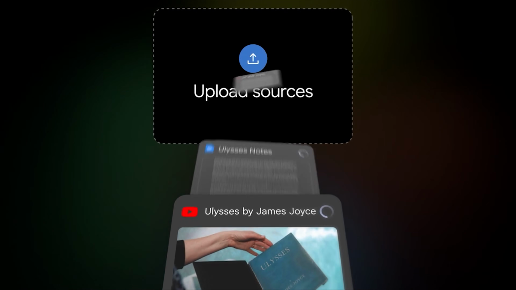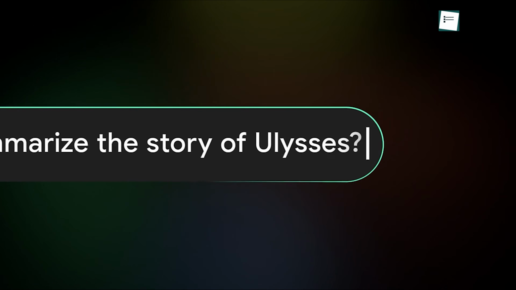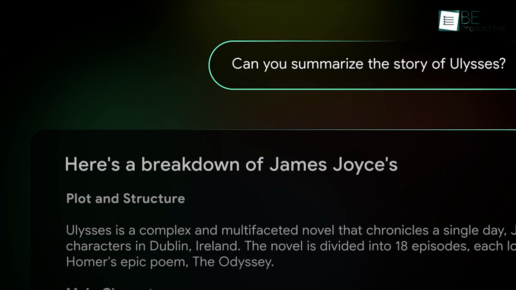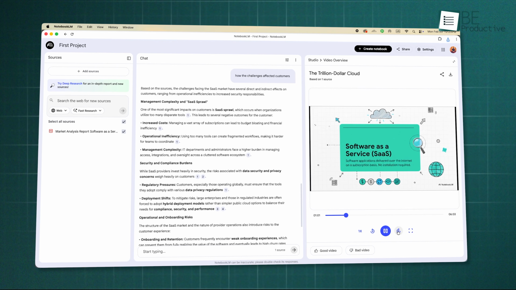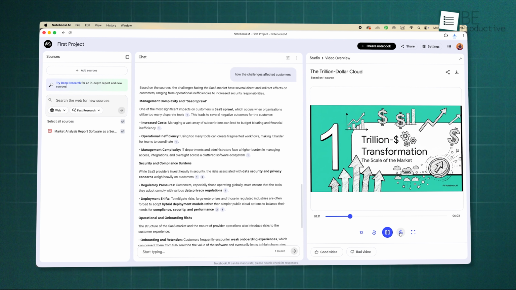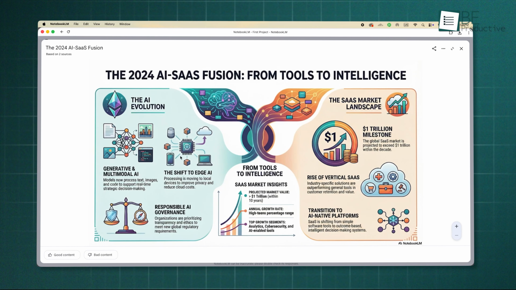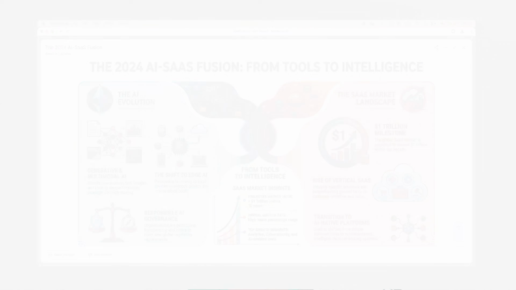We have spent quite a bit of time putting the latest updates through their paces, and honestly, the results are pretty impressive. Today, we're going to walk you through 7 essential tips and tricks that will help you master NotebookLM and streamline your workflow like never before.